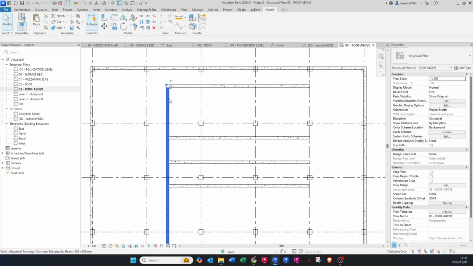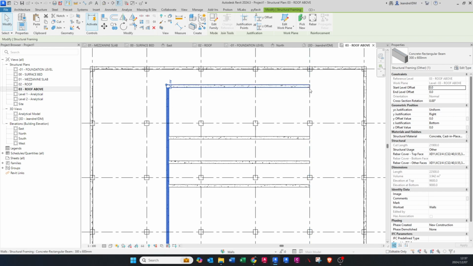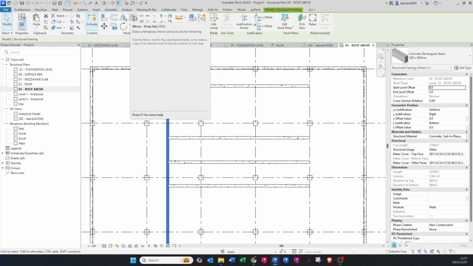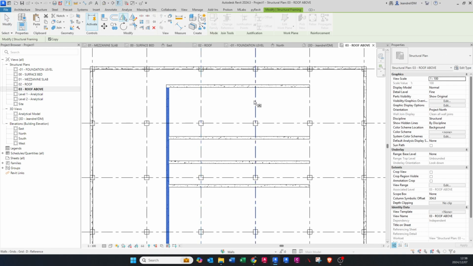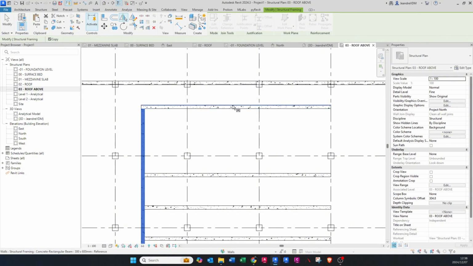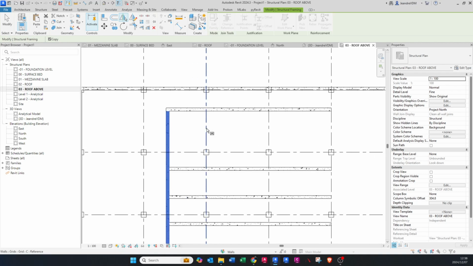Then if I want this element to sit on this side of the beam, but I don't want to copy it, I just want to mirror it, there's two options. I just hover over here for mirror pick axis, or DM draw axis. This first one, if you click on it, you need to select a plane that's already been created. If I want to do it in the middle of this beam, I can't, because you need to select a specific element that's already drawn. So if I click on this, I can mirror it.